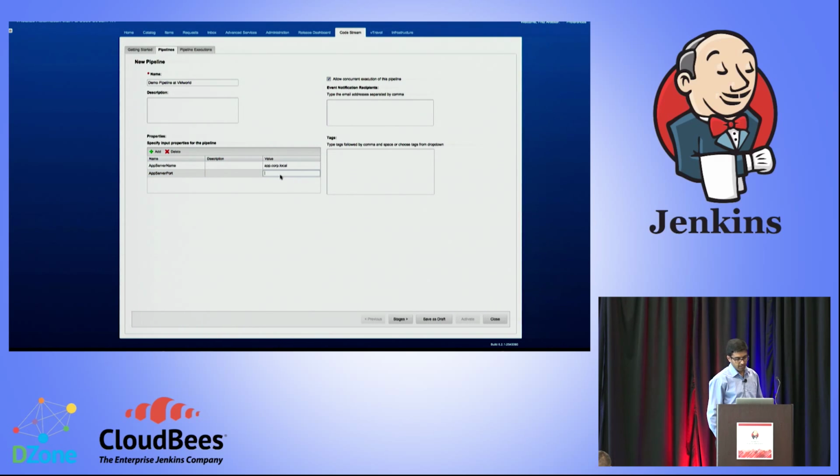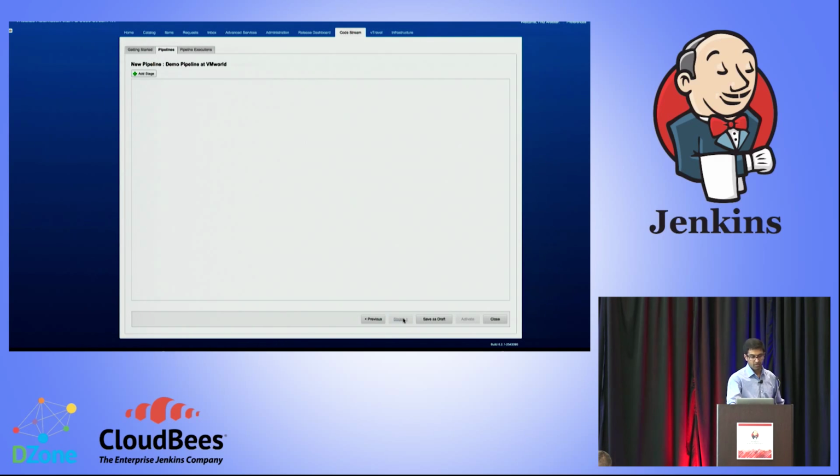Once you define the application server name and application server port, it lets you define your notification email, to be sent as part of the deployment listener. You can define your email notification here, and it also lets you tag with various tags which can be used for advanced search capabilities when you look into pipeline search within this Codestream interface.